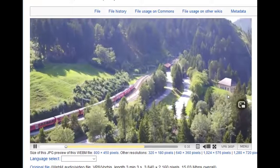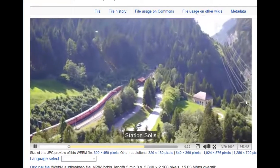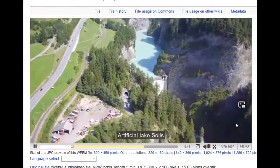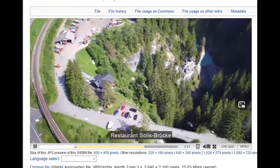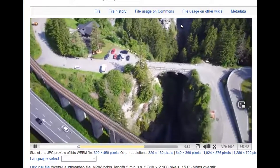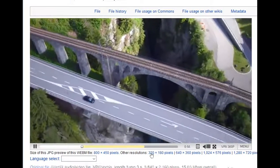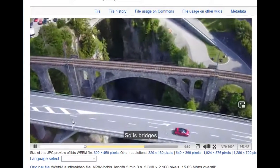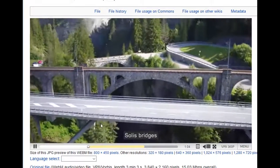There are buildings out over here, and it looks like another valley over here through which they have strung electric cables. You've got a dam right here, and some kind of lake or reservoir behind it. You've got a river or some kind of creek or stream deep down in this gorge. This bridge is a long way above the water down there.